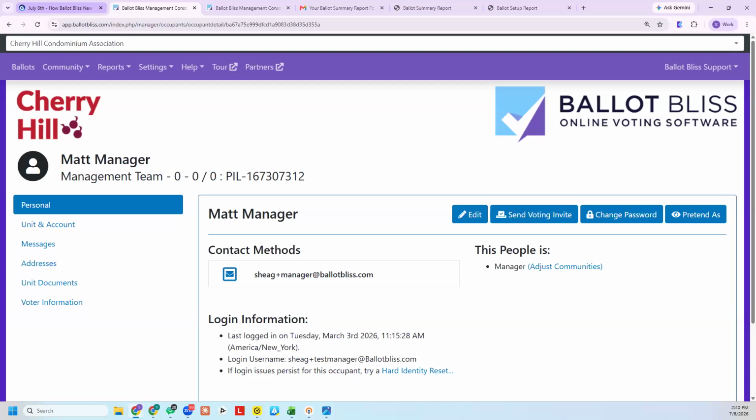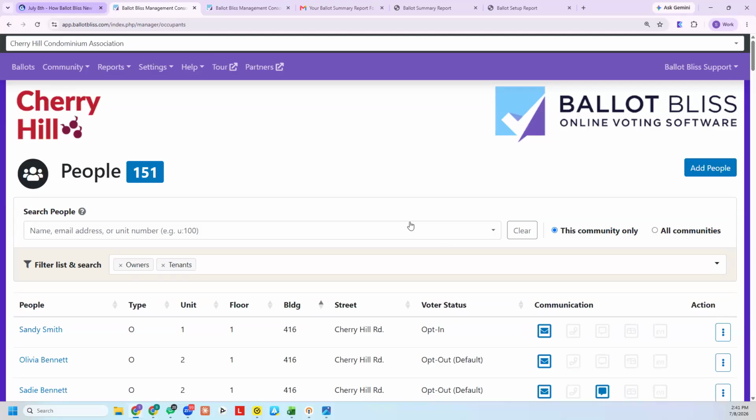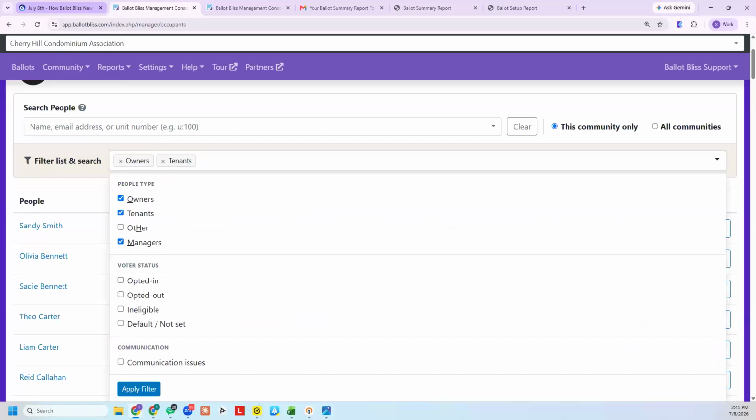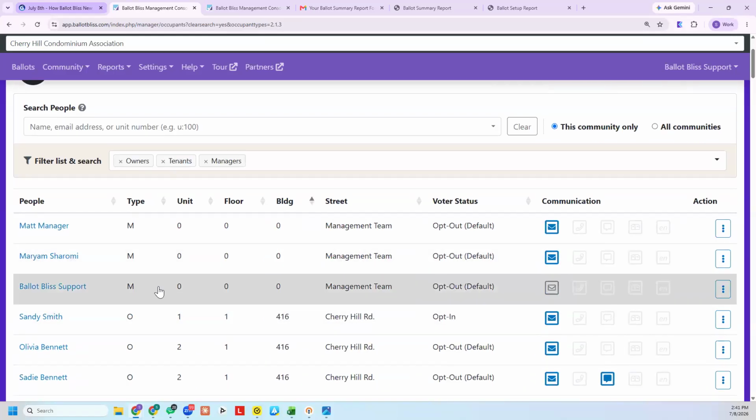Another question, as units are being bought and sold, the owner roster needs to be updated. Who has access to the database to make those changes? The property manager, the board, or the president? So, good question. That's kind of a multifaceted question because whoever set up as administrator has the ability to make those updates. You can give those rights to a board if the board is self-administering a ballot, but typically you just want the managers that are administrating that ballot to have that capability, but it's done from the same area.